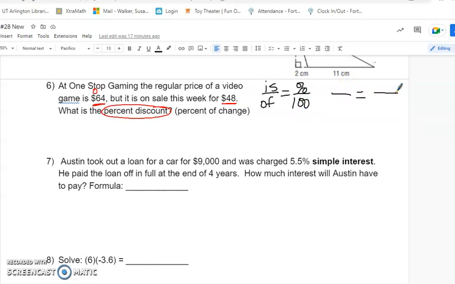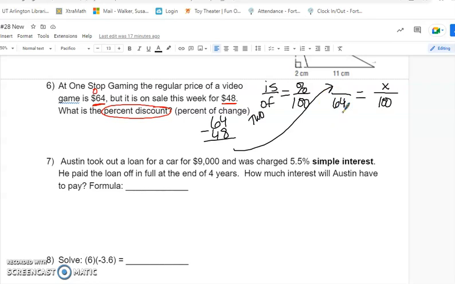So we know the 100 goes here, and we know we're looking for the percent discount. That means you have to find how much we are saving. So you're going to subtract this, and that's going to go for your is. I want you to make sure you try this. Okay. The regular price was 64. That's why I put the of. Remember TWO, total whole original. So this will be 64. And then you're going to cross multiply. Whatever you get, put a percent sign next to that.